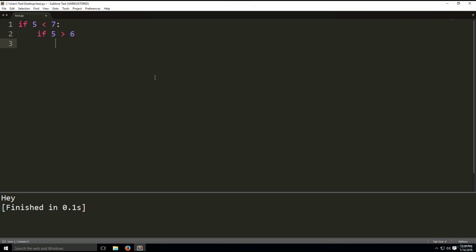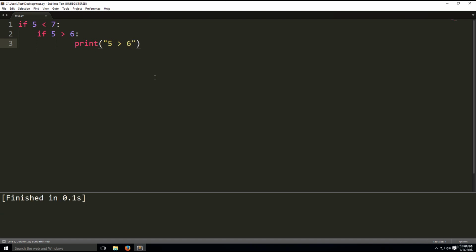Then we indent again. Remember, in Python, we have to indent for each new statement. So this print I'm going to type right now applies to the second if statement. Let's say we're going to write 5 greater than 6.